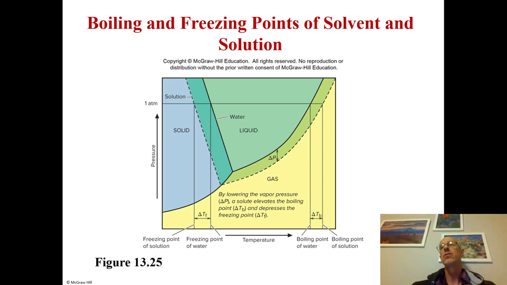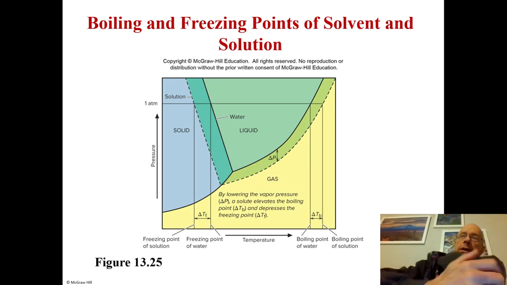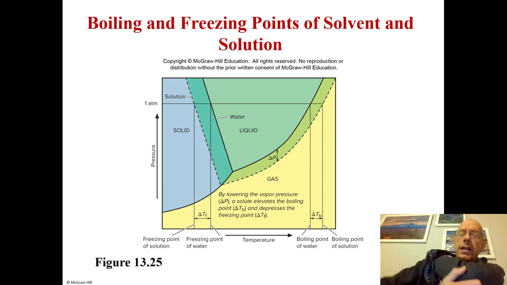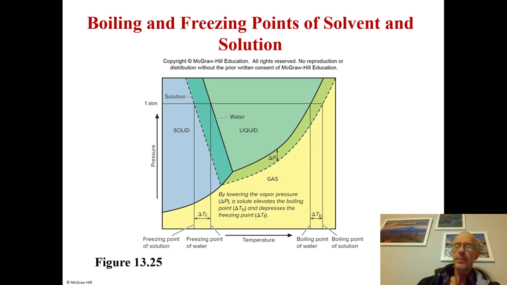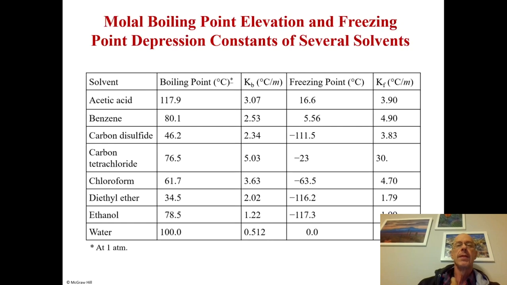So this is why you throw salt on ice or snow to melt it. And that works for a while unless the temperature gets too low. That lowers the freezing point, so your ice can turn to liquid and you can have better driving conditions. And then when you add salt to water, it also increases the boiling point slightly. So that's a way to increase the temperature that you're cooking at.